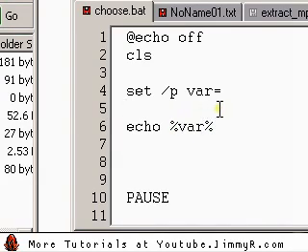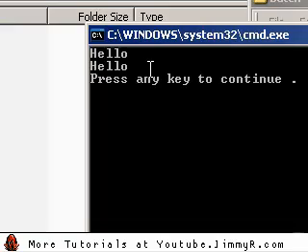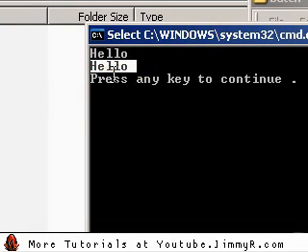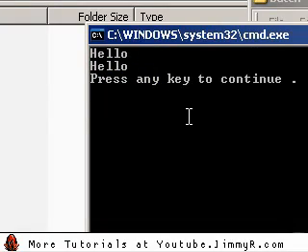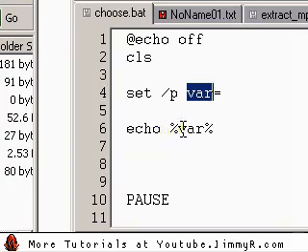Okay, let me give you an example. I'm going to run this code, and it's going to prompt me. It's just going to be a prompt. I'm going to say hello, and then it's going to echo whatever I type in right after I type it. See, it echoed that. Okay. So I typed in the data, it saved it to the variable var, and then it echoed the data, exactly what I typed in.